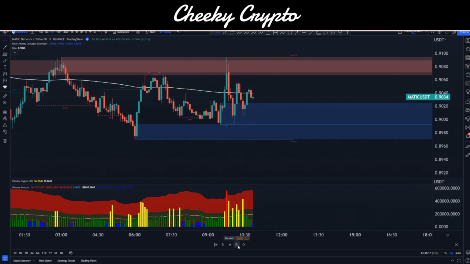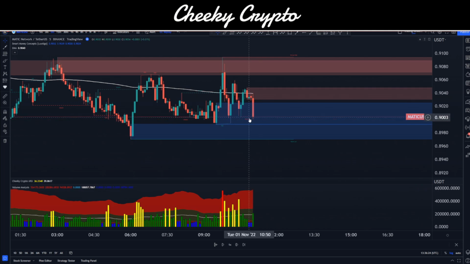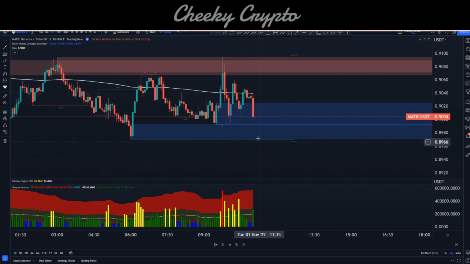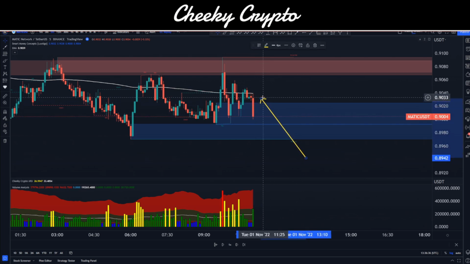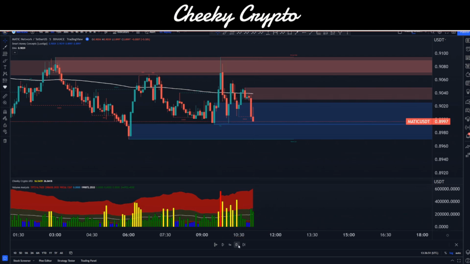So as I go through and I play the next candles, we can kind of see that we're getting rejected here from this 200 EMA. So as we kind of play this through, here we get this first change of character indication, okay? So this particular candle could be a really interesting point for us to think about changes that are occurring here. Now, one of the things that we need to be looking out for is a new fair value gap or kind of resistance and supply zone to be appearing up in this area as well. We're also looking for yellow or red volume down the bottom here. With this being green at the moment, this is not ideal for an entry. One more candle and see if we get confirmation.